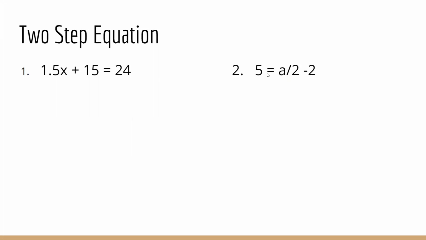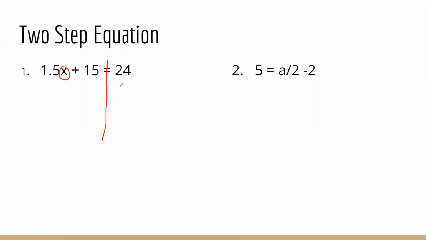So I've got a few two-step equations for you here. So let's try this first one first. So first thing I should always do is draw my line at the equal sign. That separates it. So I've got the left side of the equation and the right side of the equation, because whatever I do to one side of the equation, I should do to the other. I'm looking at this left side because that's where my variable is.